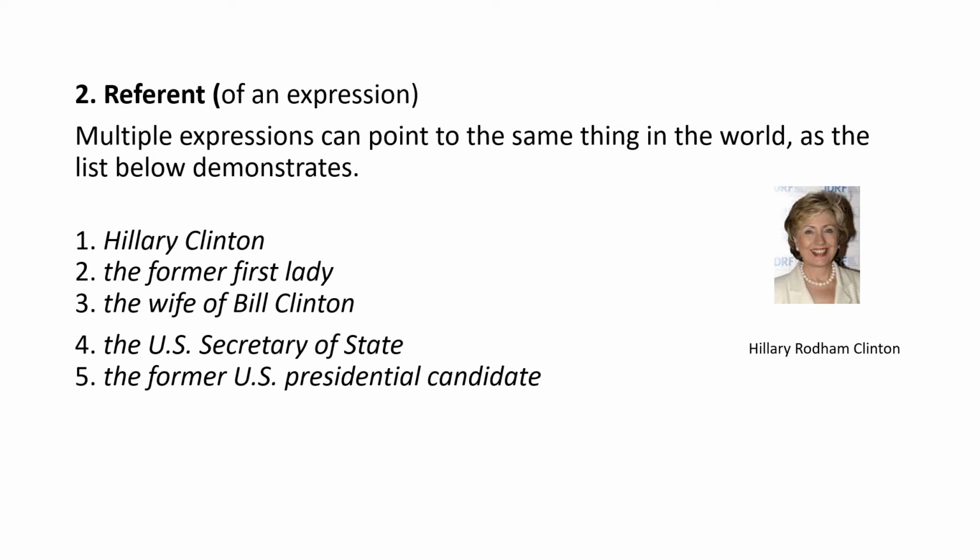Next, there is the referent. First we have discussed reference, or to whom we are talking about, the person or the things we are discussing, and we are giving signals that we are discussing those particular things or persons. Next is a referent. Now we will discuss referent: multiple expressions, different wordings of the expressions that we use for a particular reference.